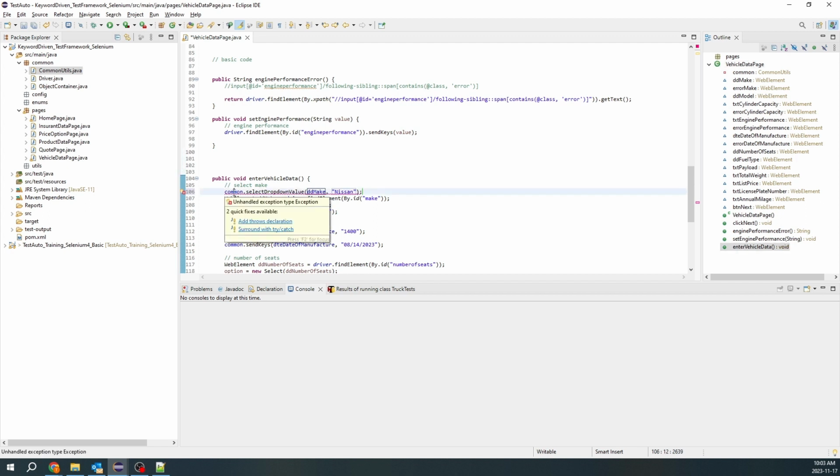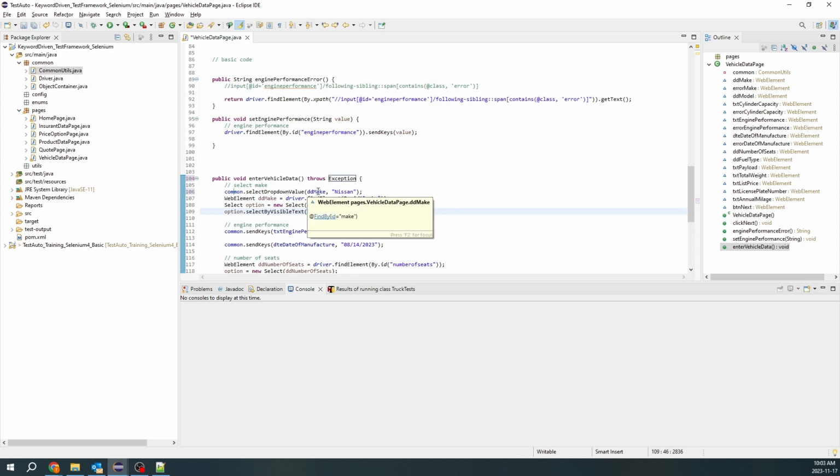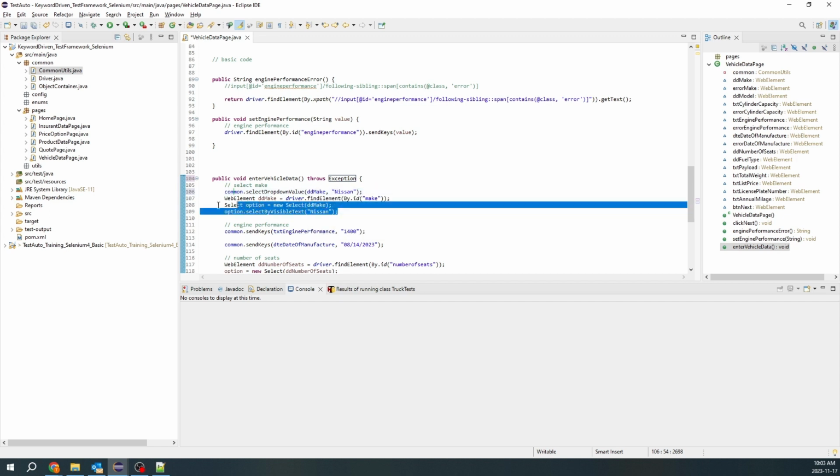What is the complaint? I think it should ask to throw exception. Yes. So we can throw exception for now, and later we will improve it. Okay, so now we have a method which selects a drop-down value, just passing the web element and its desired value. So technically now we don't need this.